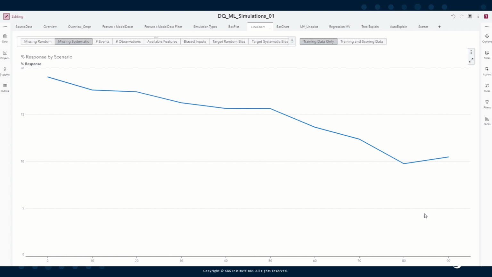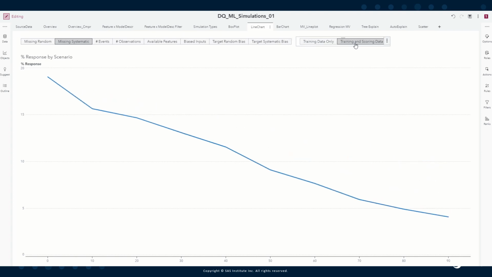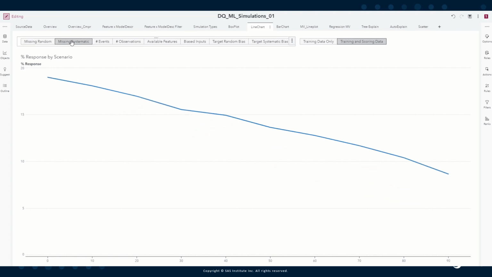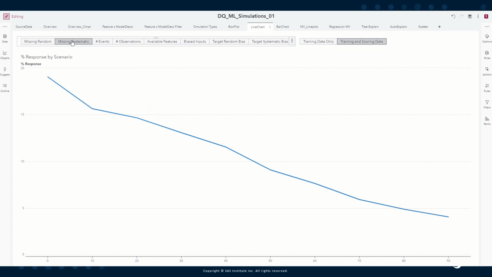the less precise the prediction is. If this now also happens on the scoring data, we see we have quite a steep descent. So again, if we compare how this looks for systematic and for random missing values, we see that in your discussions when preparing data and discussing the effect of missing values, of course we should have some focus on whether we have 30 or 40% of missing values, but it is also very important to investigate the structure of the missing values. Is it random or is it systematic?